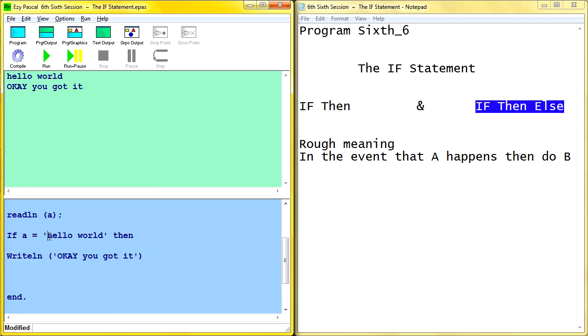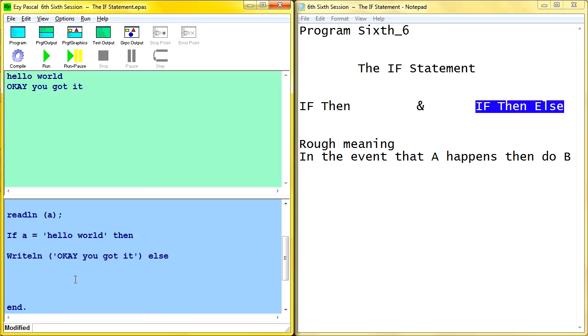If A is equal to hello world, then write okay, you got it. Then we use else now. Else just says, this is the next part, just in case A is not equal to this, then this is going to run.